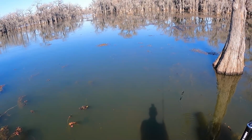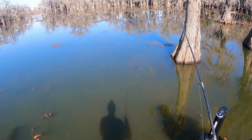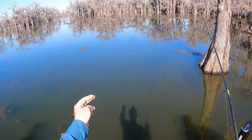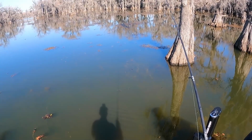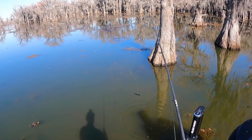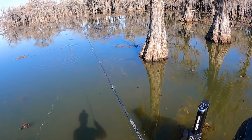Oh, look, giant. That's the female to the male I just hooked. That's the female right there. She's gotta be 6 pounds. Where's she at? The male, I spooked him off with the Senko. He went that way and he came back with his female right behind him. There's the male. The female, I think, went on the other side. I don't want you, buddy. Where'd your hot mama go? Man, she was big, 6 pounds all day.